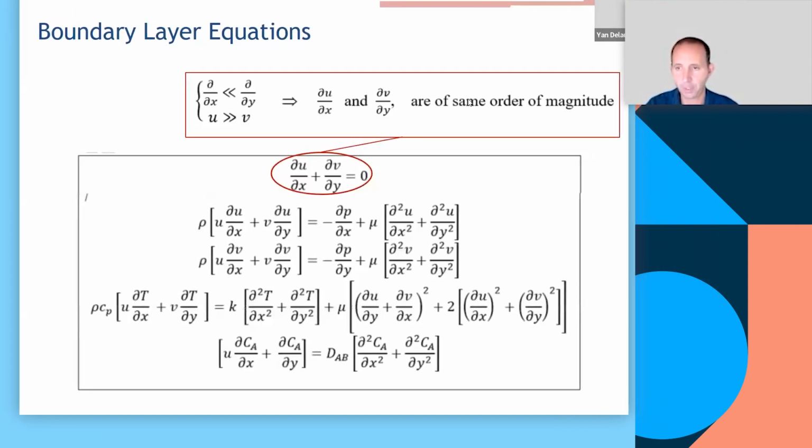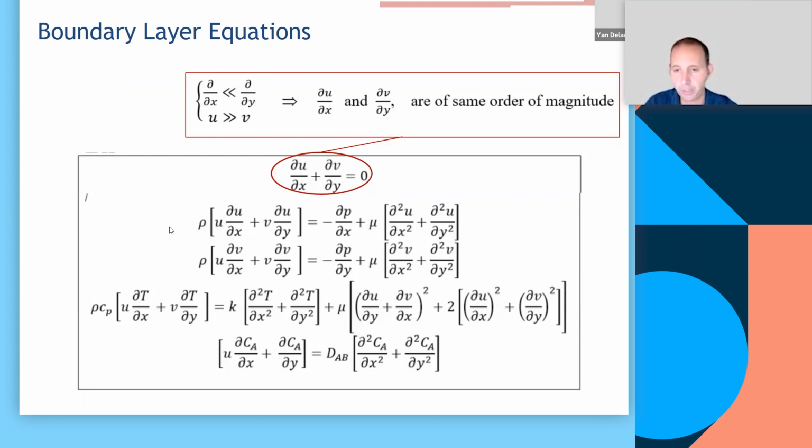The next slide looks at how we can incorporate the simplifications we discussed previously into the equations so that we derive simpler forms of the equations. Two of the simplifications mentioned here are written in mathematical form. That is, flow variables do not change much in the x direction compared to the changes in the y direction. So what matters here is how large one term is compared to another one in a given equation.